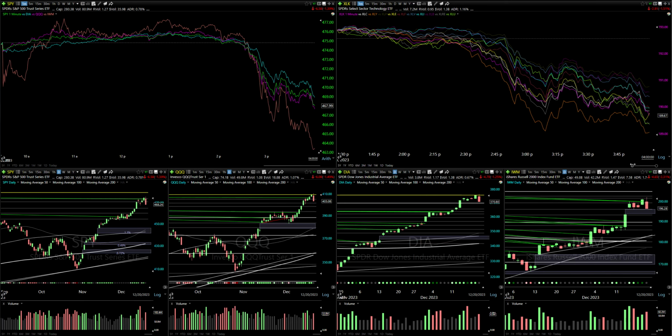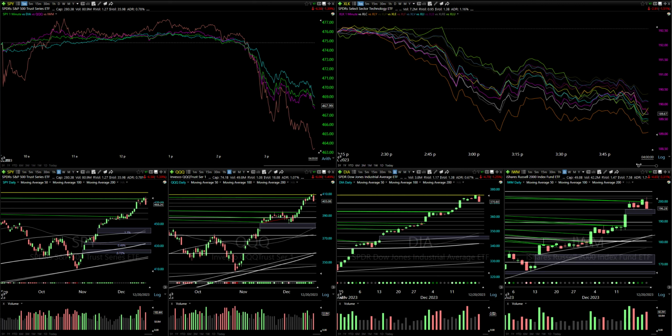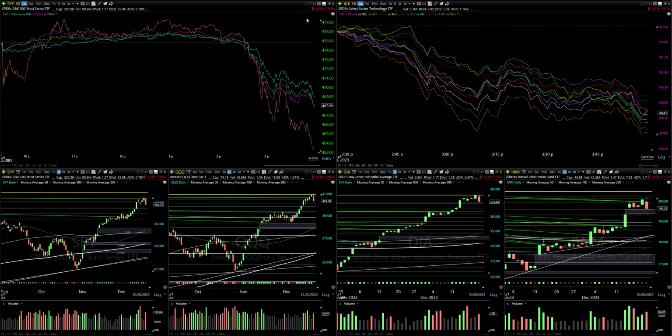If I wanted to see which sector was weakest into the sell-off, I can just adjust my zoom to the beginning of the sell-off. I can see that the orange line is going down the most. That's XLY, consumer discretionary. Which also brings up another point. I don't know what all these sector names are. I forget them all the time.